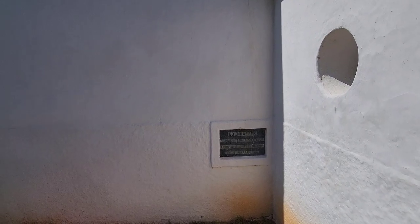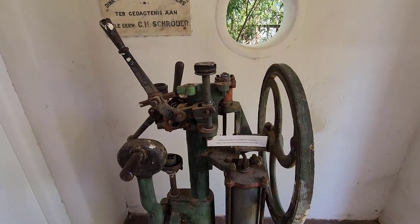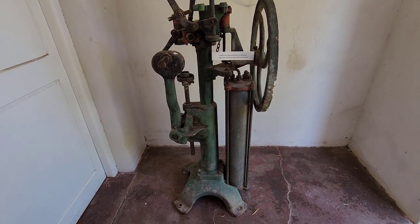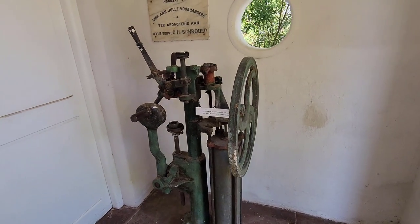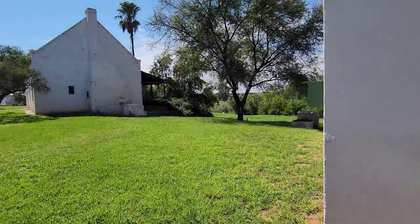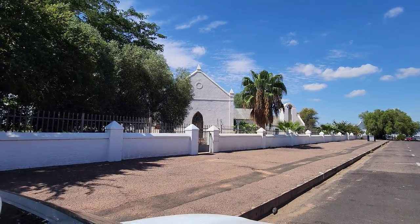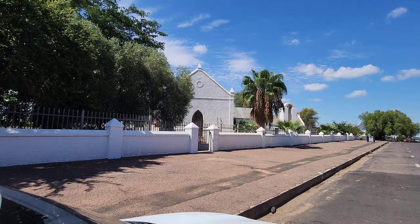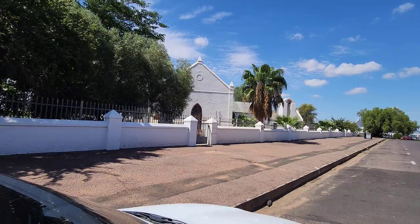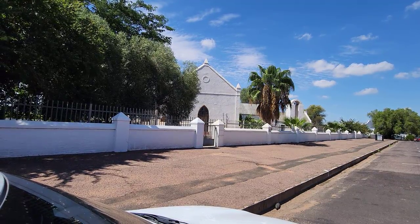Oh, so this stone was laid on the 16th of March 1946. This is the first soda machine ever used in Upington. I think it's the first version of a soda stream. So credit should go to two people. Reverend Schroeder, who built this church as part of the mission station in 1875. And Henny Potgieter, who is responsible for the donkey sculpture in bronze. Wow. His name's on the plaque there. Oh, yeah. That's fantastic, eh?